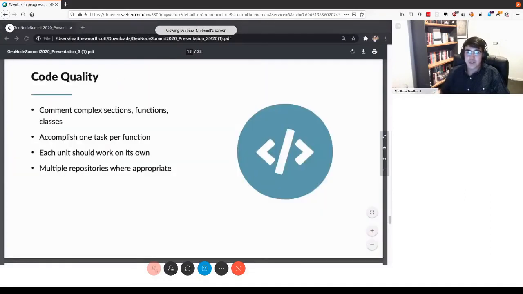Subsequently, each unit should work on its own and possess the ability to be tested in isolation. When I say unit, I mean individual functions, classes, modules, Django apps, and repositories, with each abstracting the last. This makes the project more modular and thus more understandable. I think GeoNode handles the higher level abstractions quite well, but as we've seen, there is room for improvement as these abstractions become more granular.